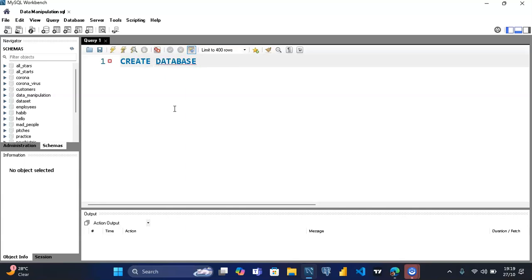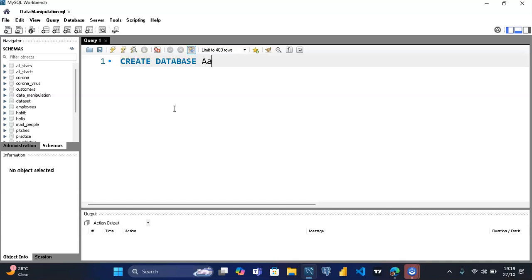There is a clause called IF NOT EXISTS. This IF NOT EXISTS is going to be used each time you're creating something in this environment. If you use that clause, it is going to check through and make sure that the thing you're creating, let's say the table or the database, doesn't exist in your schema. So let's take for example CREATE DATABASE.